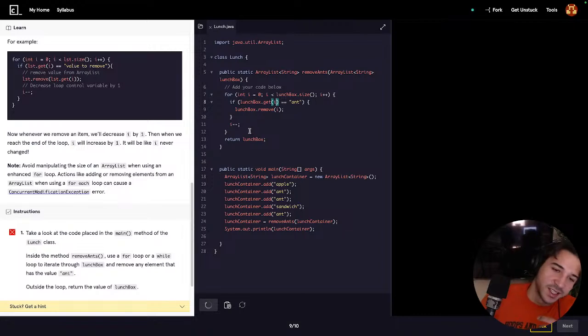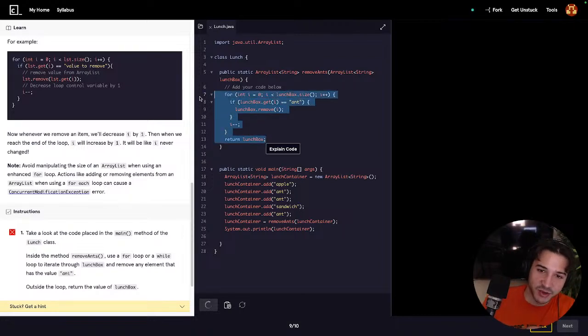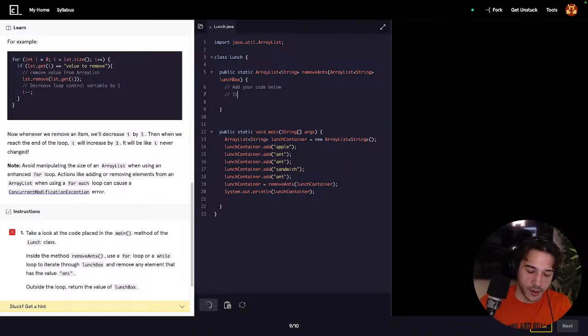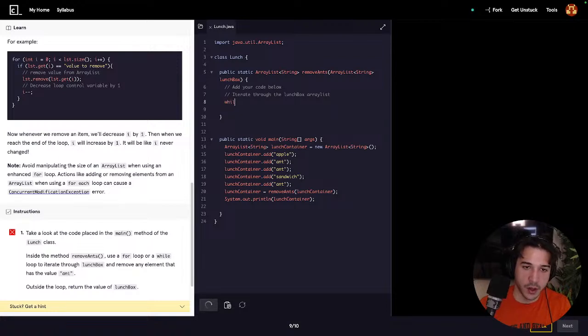All right, let's think about it, right? Let's actually try. So, iterate through the lunchbox array list. So we'll do a for loop because I like them.